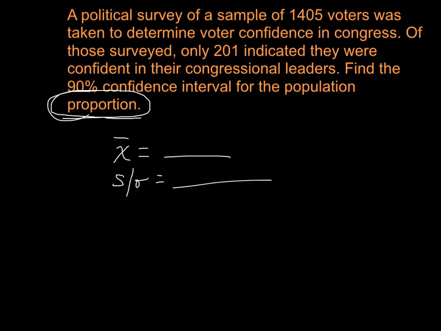So that example I gave you in the intro video for Chapter 6, I gave you an example of 12, I think it was this, 12 to 14%, it might have been 14 to 16% of all Americans are left-handed. Anytime you're dealing with percentages or proportions, you're going to do the confidence interval for the population proportion. So let's go ahead and look at what that looks like on your calculator.